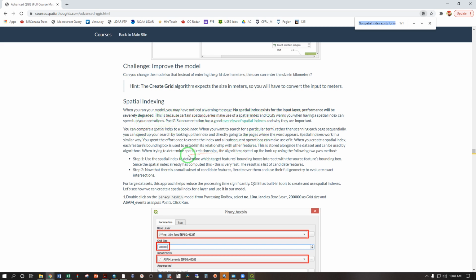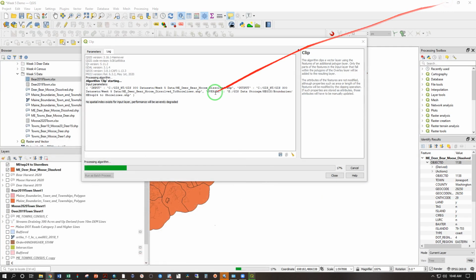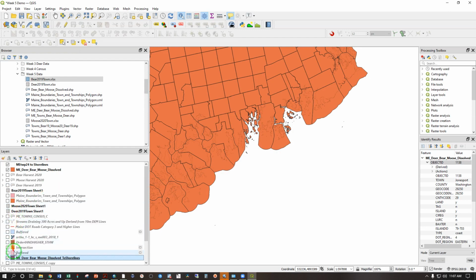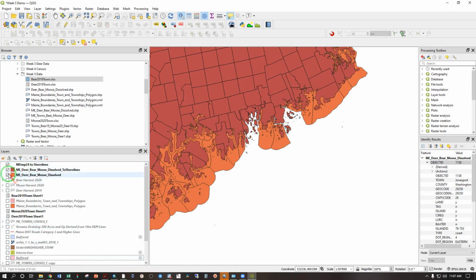Reasons why. In summary, you can of course read if you want to, but the long and the short of it is that it speeds things up. So it's not going to not work, it's just going to take longer to work. And here we are, so I'm going to go get a snack now. Bye. There we go. One snack later, we have a clipped layer. And we've got to drag that all the way up to the top so we can see it. There it is. Very good.